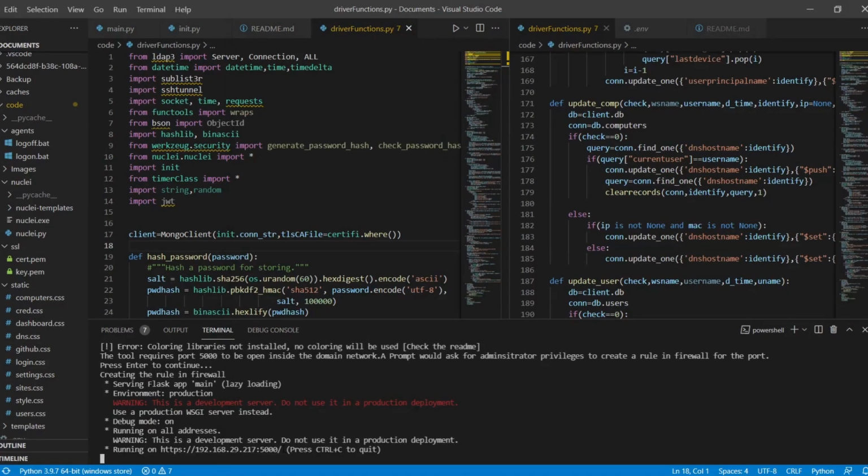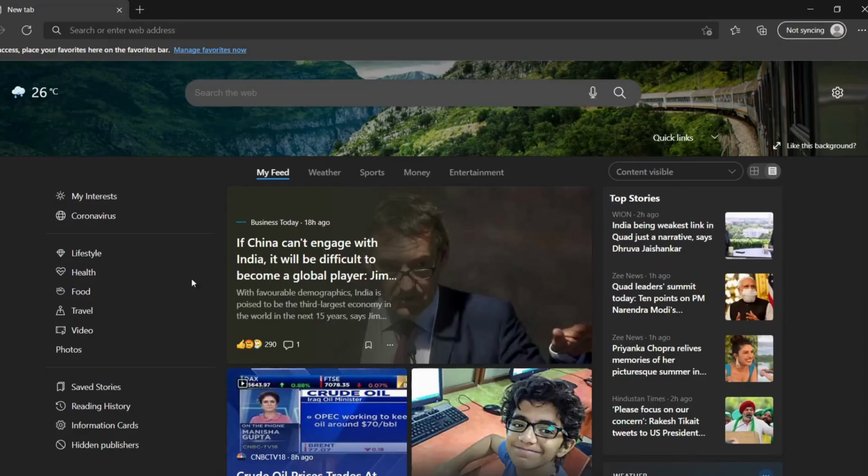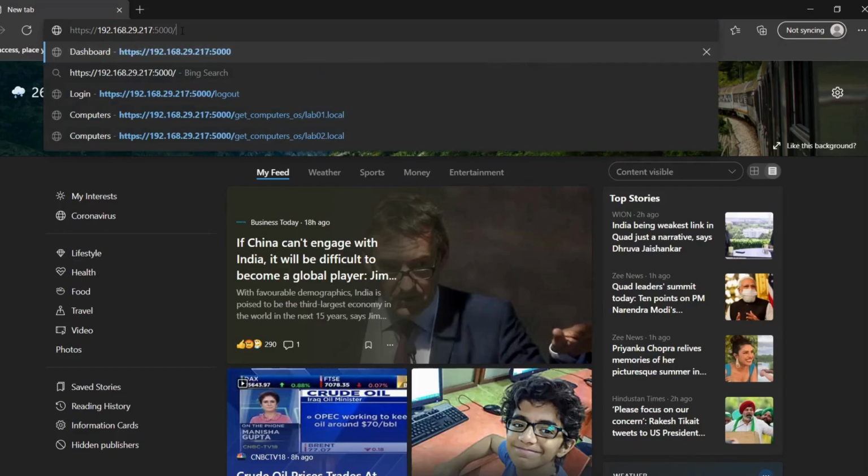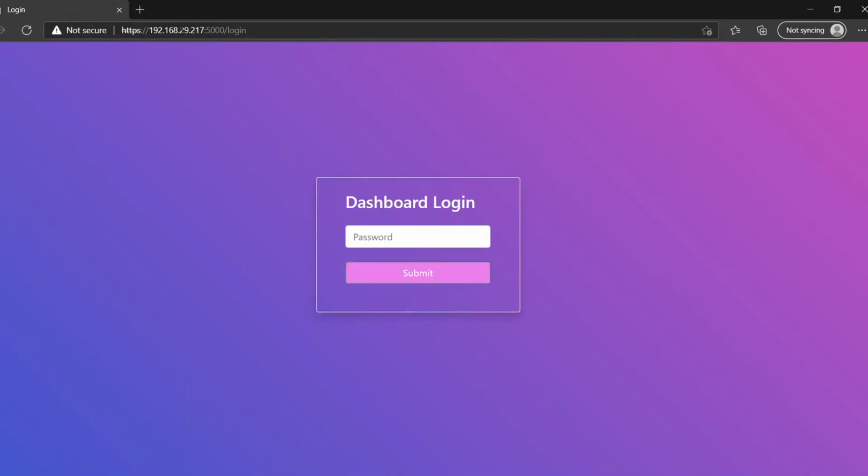Since the tool is now up and running, let's go to the front end. As you can see, it's live on port 5000. Now you'll be asking, what is this screen? Though the tool is running just inside the domain network, we have made sure that access is restricted to authorized users, so there's a master password based login which can be changed by the authorized people.